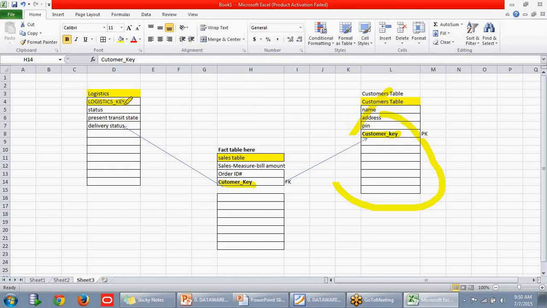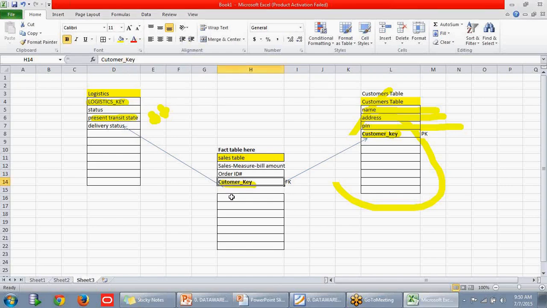And coming to descriptive columns, this name is entirely a description, this address is entirely a description, this pin code is entirely a description. And coming to logistics, in the present transit state we will be having names of states. All these columns are also descriptions.